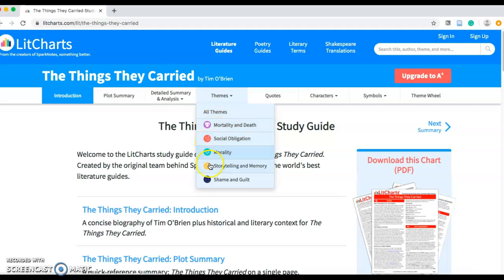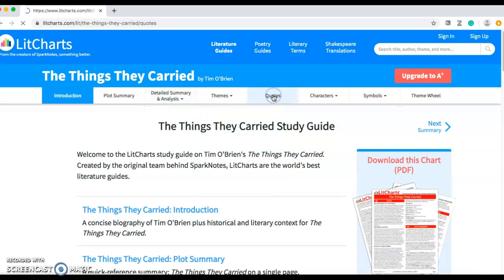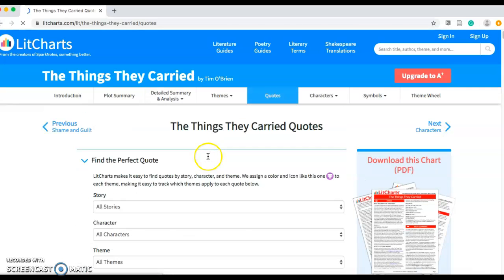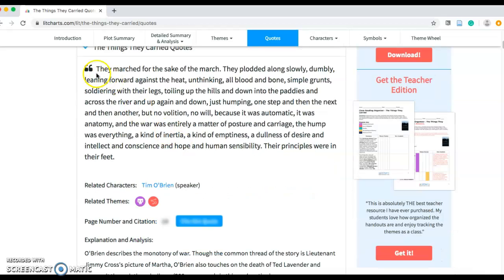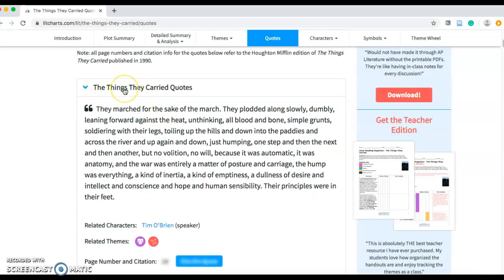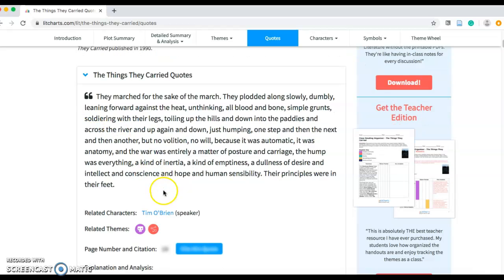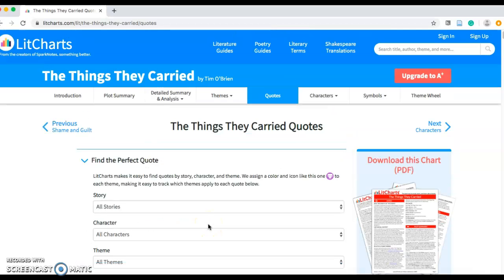And the thing that LitCharts does that I don't think any of the other online tools use is they really embed and weave the themes throughout the rest of these sections, and they color code them. And so even if we look at quotes, you can choose a chapter, or a short story. And then they give you the quote, they tell you who it is, and then they actually relate it to themes. Now, again, whose judgment is that? It depends on the writer. But I think it can be useful.